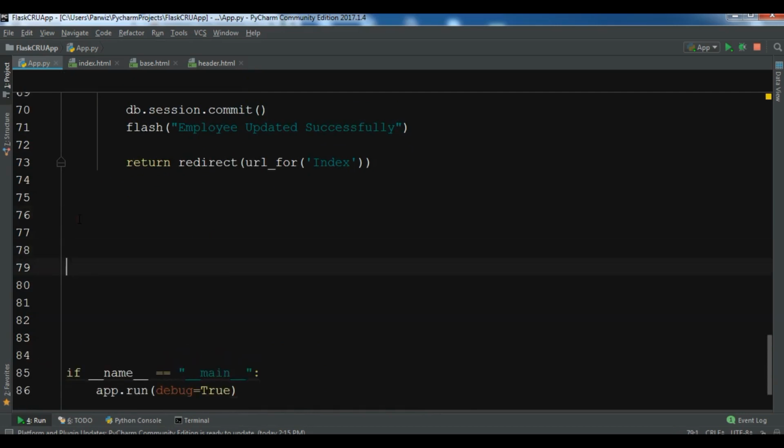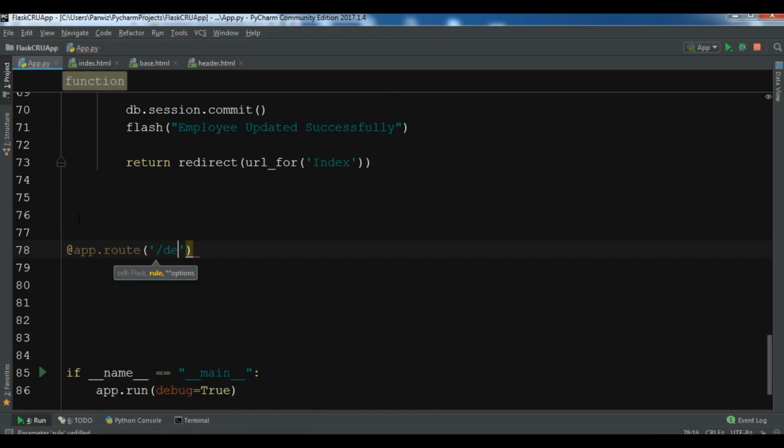So in this section let me create an app.route, and this time this is delete, and also I'm going to give an ID for this, like this. And the methods, let me give it GET and POST.